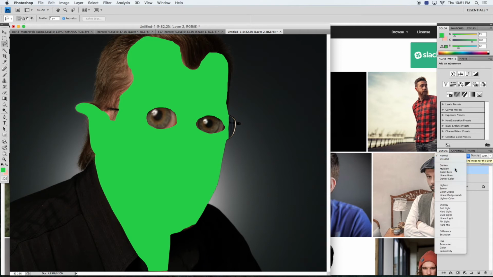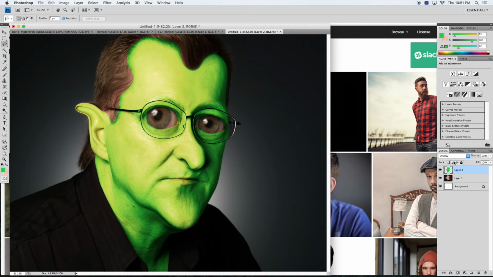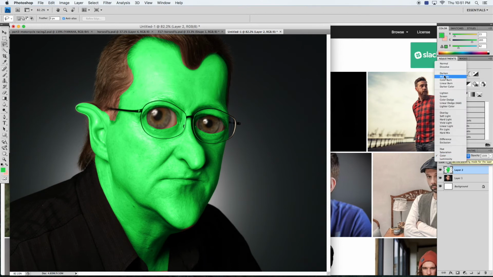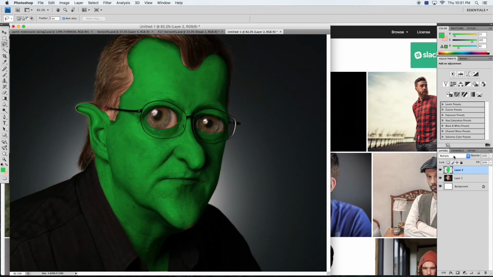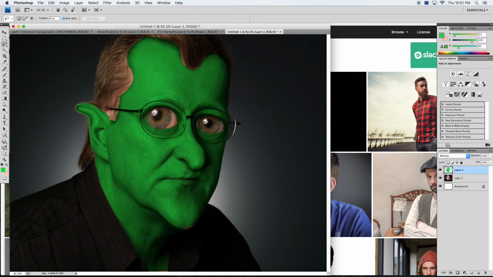So let's see, what does overlay do? That's pretty cool. That's scary. What about overlay? That works too. Color, yeah, he's a little nuclear there. I kind of like the multiply over the others, because it looks actually a little bit more realistic. The overlay, yeah, we're still going with the multiply though. There, and actually, if I were to lighten up his face, I could definitely do that.